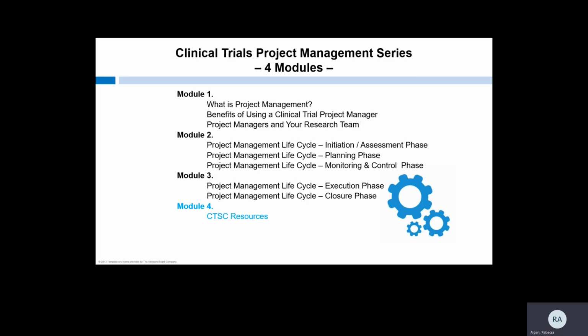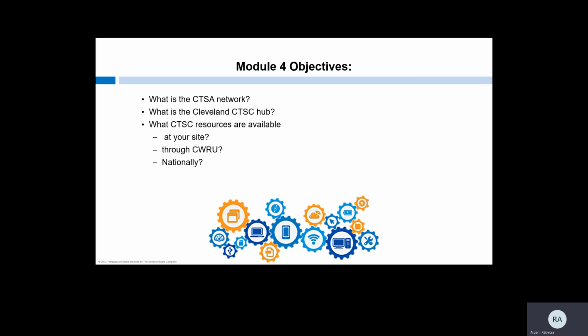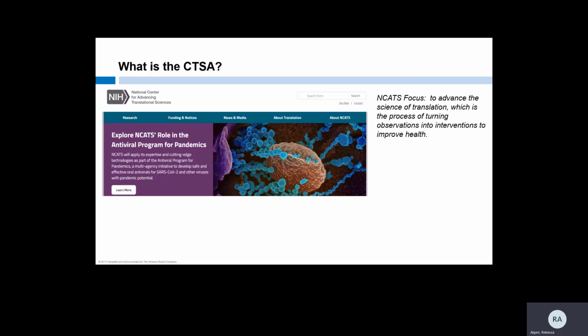In this module, we'll introduce you to the CTSC and the research resources available through the CTSC to support your studies, especially during the initiation, assessment, and planning phases. At the completion of this module, you will have a better understanding of what the CTSA is and how the Cleveland CTSC is incorporated into it, how it is funded, and how those funds are targeted to make local resources available to you and how to access those resources, both locally and nationally.